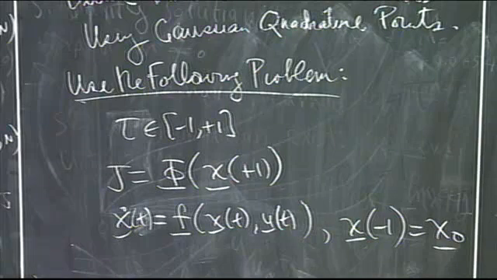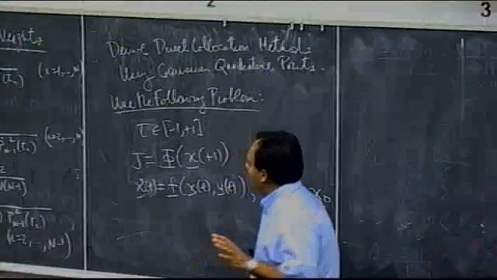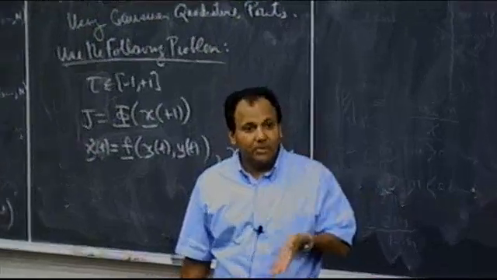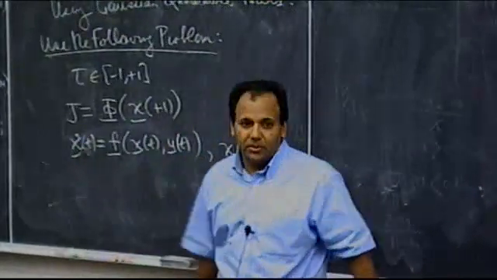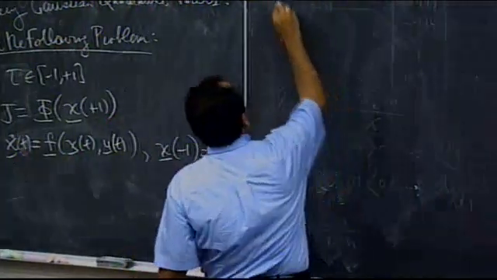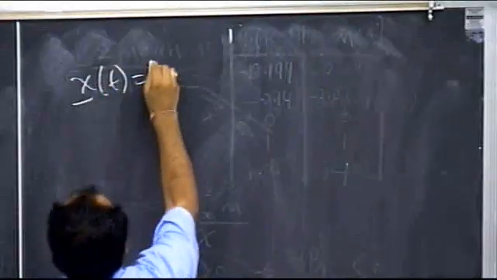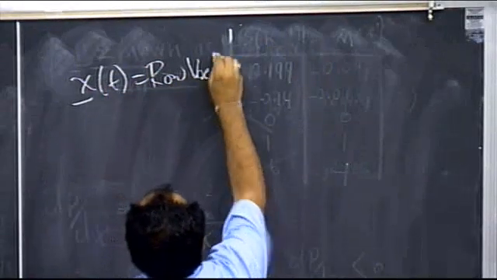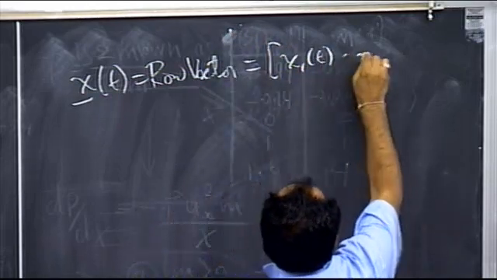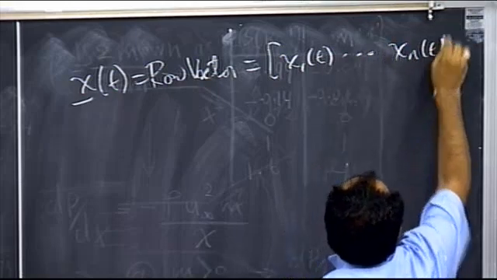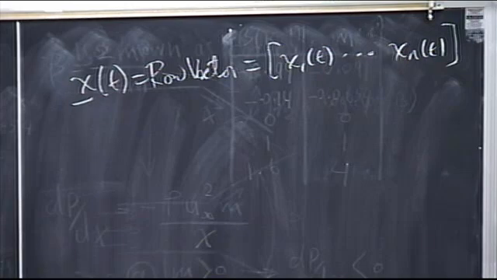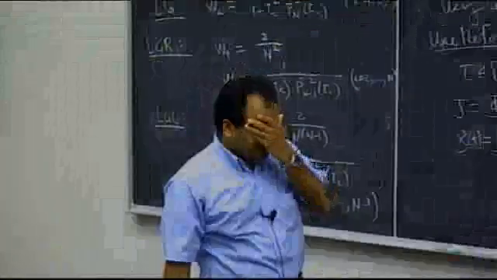Because once you can do this problem, like I said, you can extend it to any of the other problems. Now, the one thing that we normally do when we write vector equations is we assume all the vectors are column vectors, right? But in this derivation, I'm going to assume all the vectors are row vectors because it's easier. So x of t is going to be a row vector, and this is true for u of t too, which is going to have the form x1 of t all the way up to xn of t. And you'll see in a little bit why it's just easier to do it this way. It's not the standard convention, but it makes these equations a lot easier to deal with.